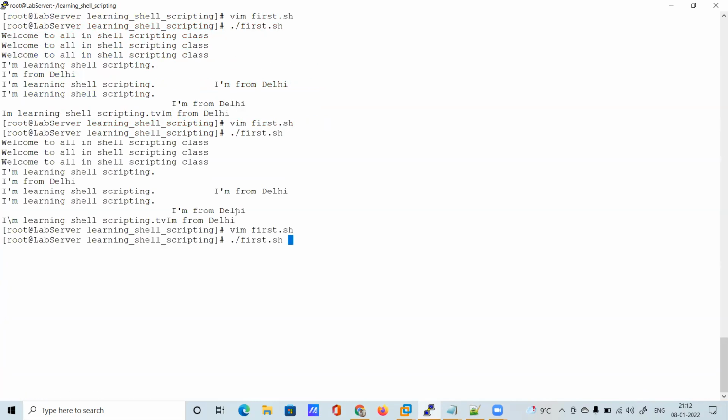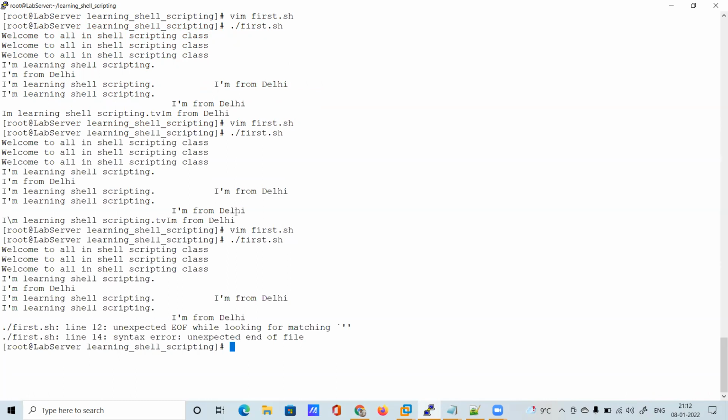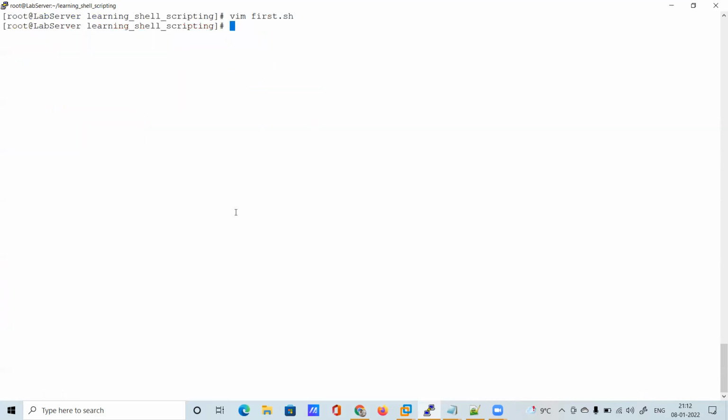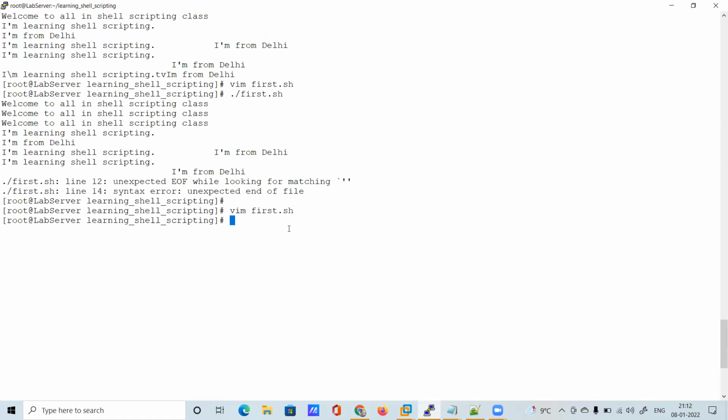And now you can see I made some mistake here. Backslash. So here it is not taking the meaning, actually: unexpected end of line.